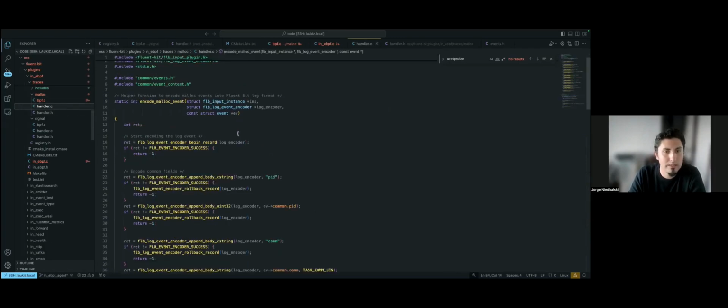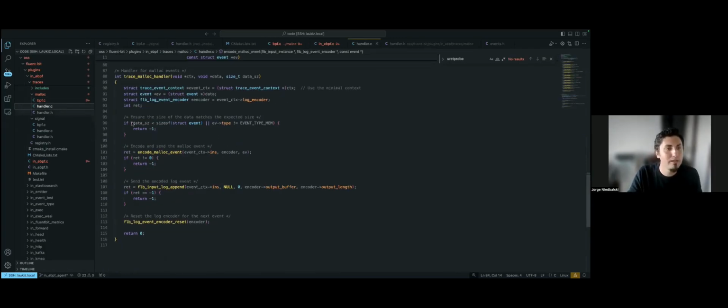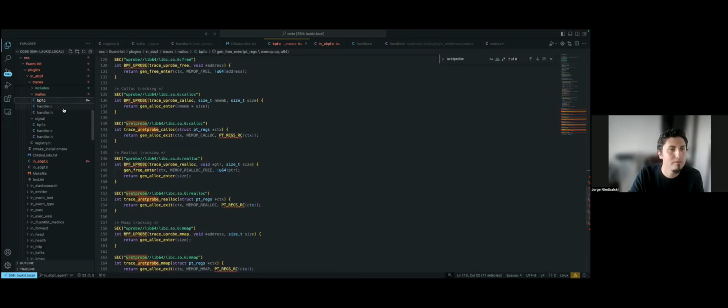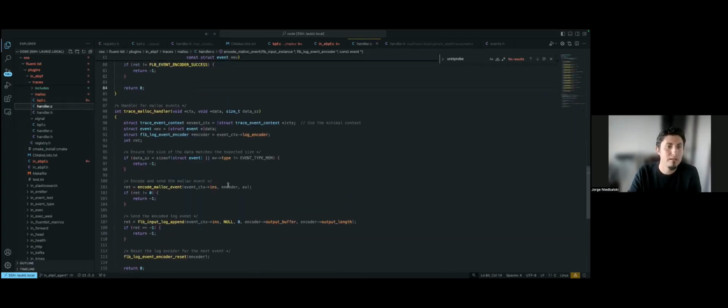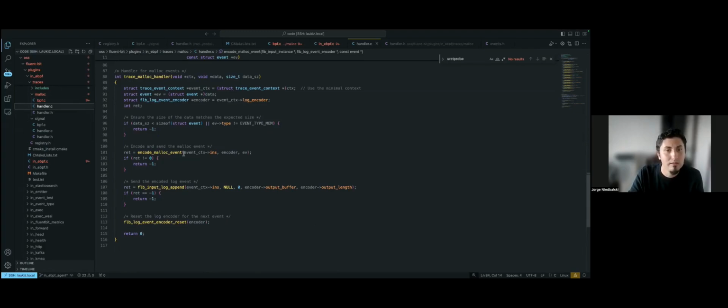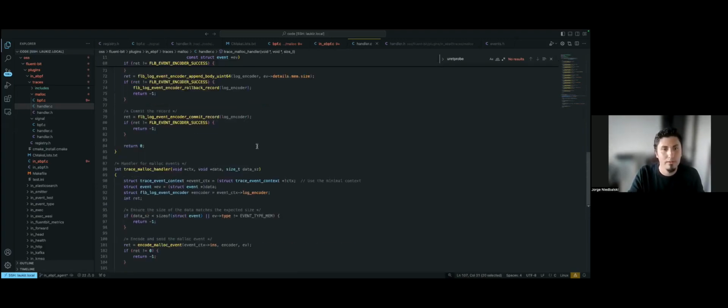And the only part that I need as a developer, aside from setting up my eBPF program, is to set up a handler, right? In this case, I call it trace malloc handler. It will set up an encoder. It will make sure there is a type memory. It will encode the event, and it will append it into Fluent Bit.